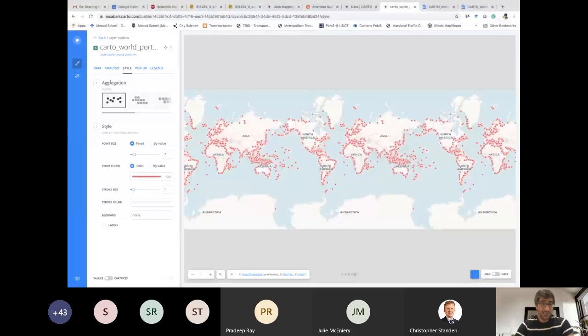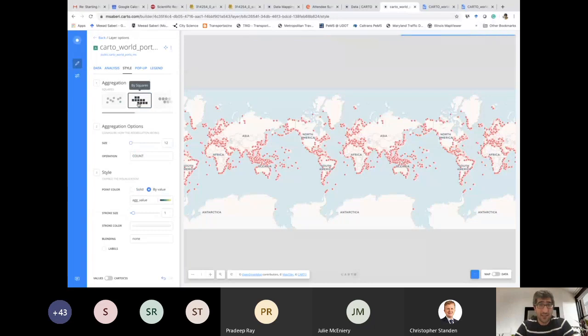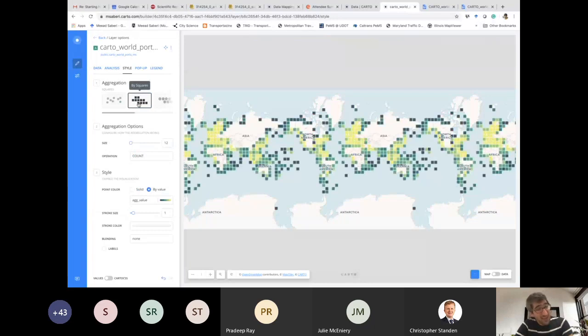So the first thing is about aggregation. How do you want to aggregate? How do you want to show it? Because we have point data, we can easily go with the point aggregation, because it makes sense. Let's explore what other options we have here. We could go by square, click on the square. Maybe not a good option for this map, because this by-squares aggregation is probably good if, for example, you want to show the density of, imagine you have a data set that has the location of people with specific characteristics, okay?